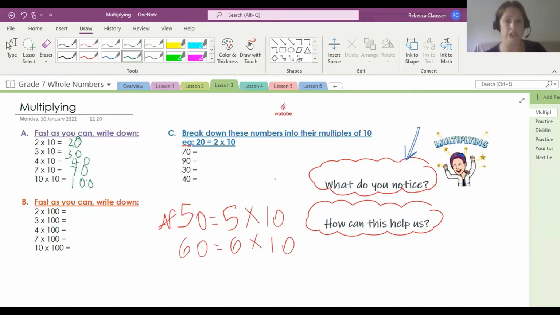Okay, very good. Did anyone spot a different pattern? Tabo, did you spot a pattern? Ma'am, every sum here, the numbers that you times in the units were multiplied by 10 from A to B. Good. Okay, so we multiply them all by 10 for A. Good. And look at our answers.